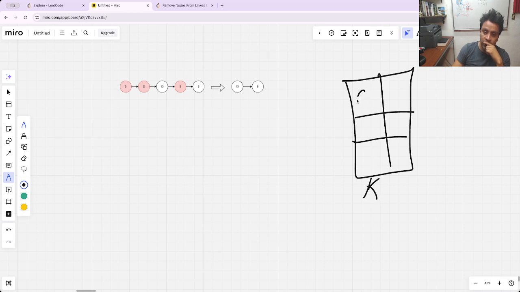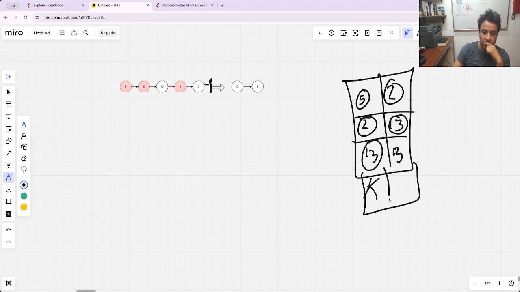Use the object, for example, 5. Do you imagine that we have another 8 here? Yeah, we are saving the reference. And what is the next? For example, for the 5, the next is 2. For the 2, the next is this. The 13, the next is 3. You know?